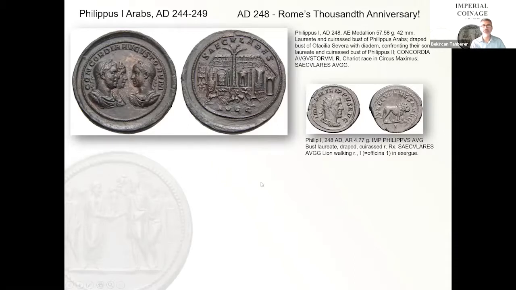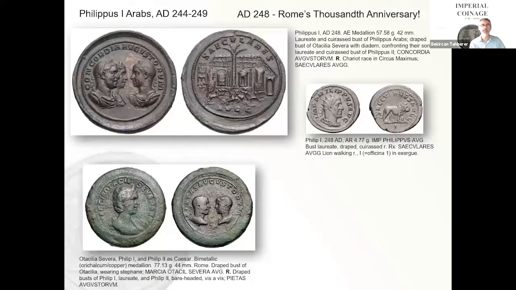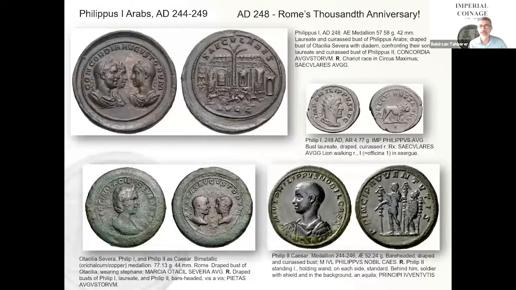And here is one of them. Apparently some incredibly rich festivals and games were held at that time. And on this coin, we see the family and the Circus Maximus with some chariot race going on. His wife, himself, and his son were the continuous subjects of his coinage, in extraordinary art, I should say.